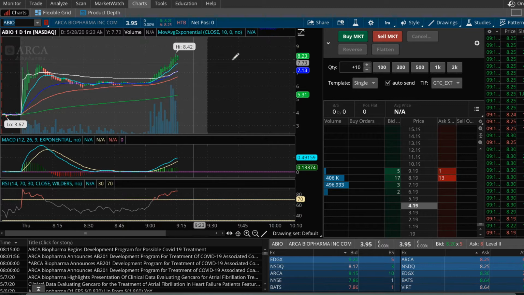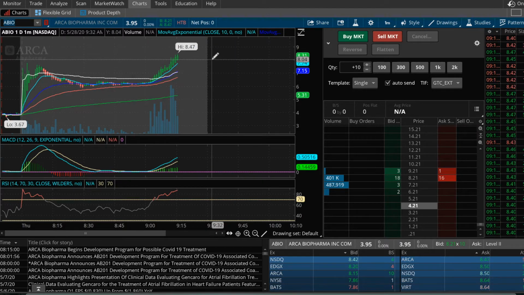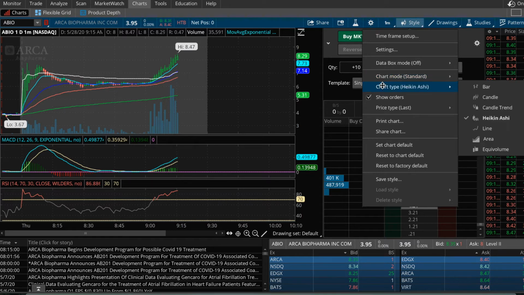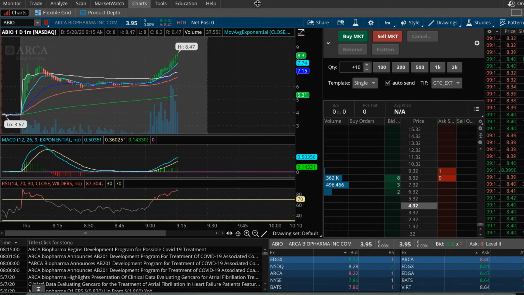Now, one other thing to note is that these candlesticks are going to probably look different than what you may be used to. So why is that? Well, if we go to the style here, you can change this on a lot of platforms, okay? I go to chart type, you can do candle, you can do candle trend. I go with a Heiken Ashi. It's more of like an average. You guys can look up what they actually mean. It's more like an average, I guess, of the price and where it's going, in that 1 minute time frame.